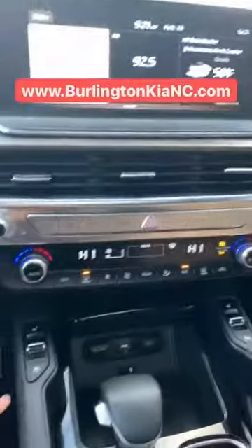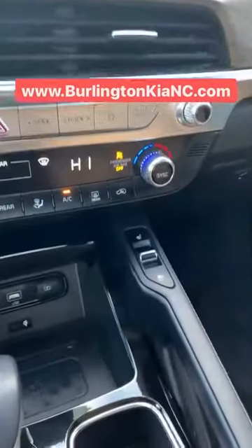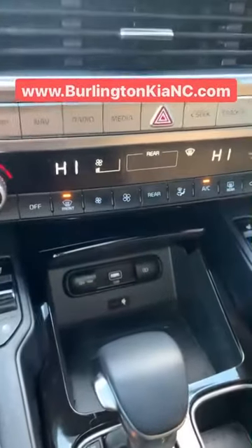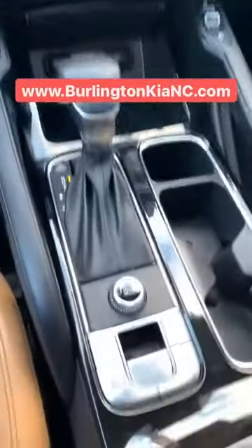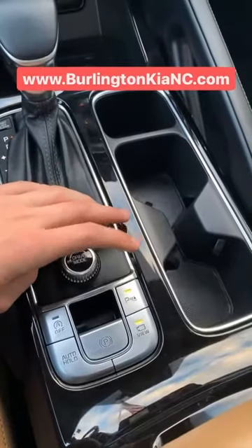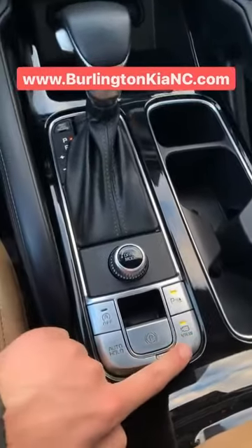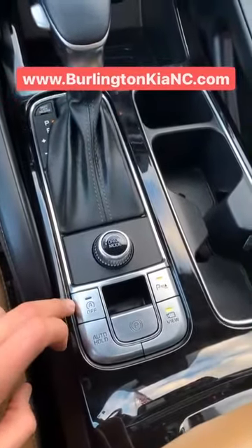You've got all your climate control settings here. Of course you've got heated seats and ventilated cooled seats in both the driver and passenger seat. You've got a wireless charger down there as well as your USB port for Apple CarPlay and Android Auto. You've got a few drive mode selections here, and you've got your parking distance sensors both front and rear — you can turn the camera on and off — and a few auto start-stop settings.